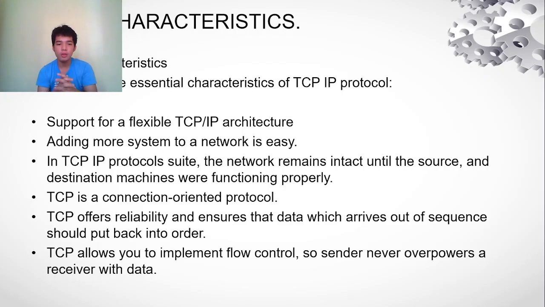TCP allows you to implement flow control, so the sender never overpowers the receiver with data. TCP allows us to implement flow control because the user knows how the flow of the layer continues. The sender never overpowers the receiver with data. So the sender and receiver are essential here too.